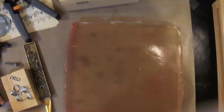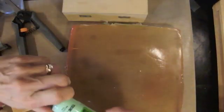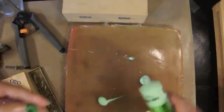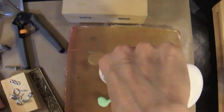The paper I'm going to use is paper I use for background paper or paper underneath my projects. I have some pieces torn off, and I'm going to put some paint on my jelly plate, and then I'm going to press on the other side of this paper and recycle it to use on the box and on some cards I'm going to make for inside of the box. I'm going to also use some music paper that I found at a sale last week. I'm going to use some $2 or dollar paint that I got at Tuesday Morning last week. So I'm going to get started putting my paint on my jelly plate and get going on making the prints for the paper.